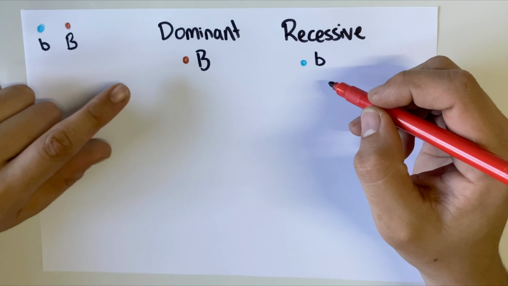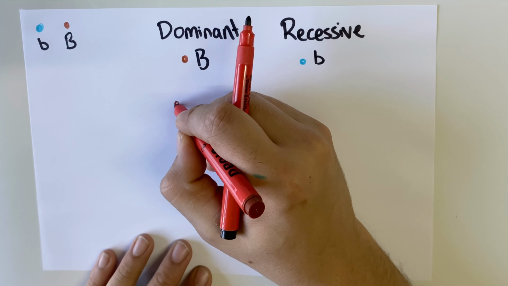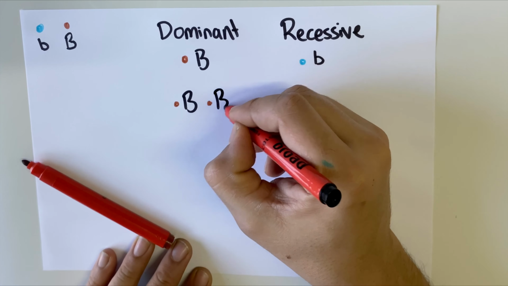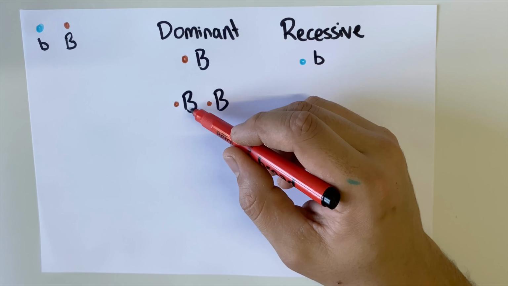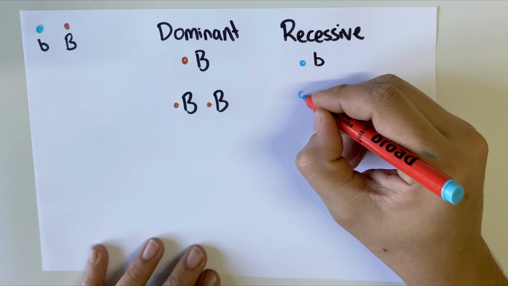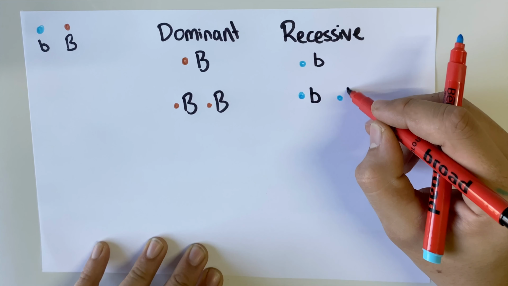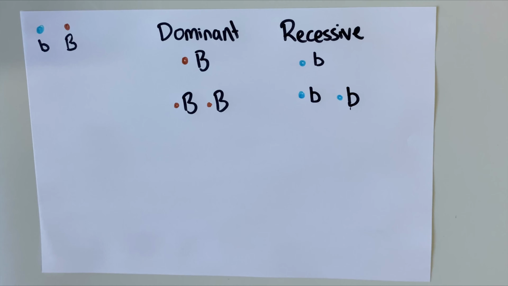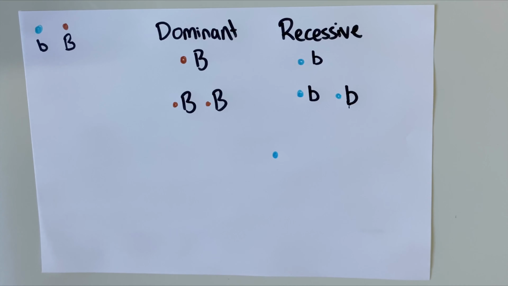If you had 2 dominant genes together, so if we had an organism with 2 capital B's, you would expect it to be pretty even, right? But this one couldn't overpower this one, and this one couldn't overpower that one. That would be the same with the recessive. So if we had 2 copies of the recessive gene, neither would be stronger than the other. The interesting thing comes when you add a recessive gene and a dominant gene together.